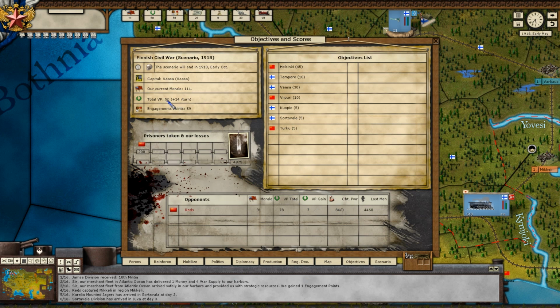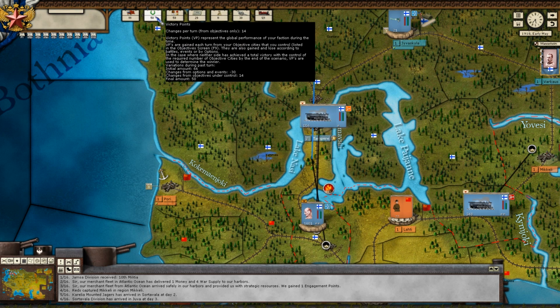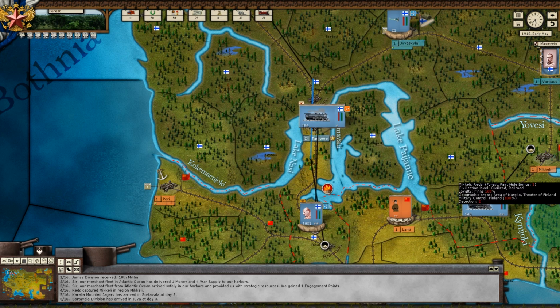Oh, is that what happened? I took a penalty to victory points when I got the Germans. Changes from options and events, minus 30. That's where it was, because I was thinking that this turn I was going to be 80, and then I saw, oh, I'm 50. And it's because we lost 30 points due to getting the Germans.